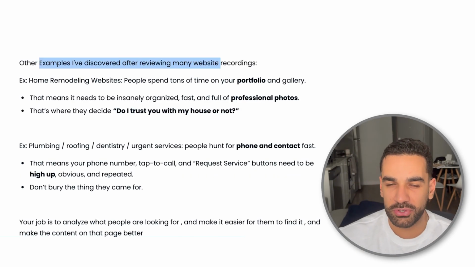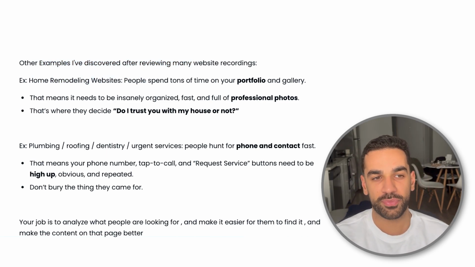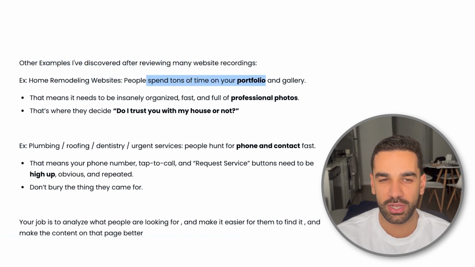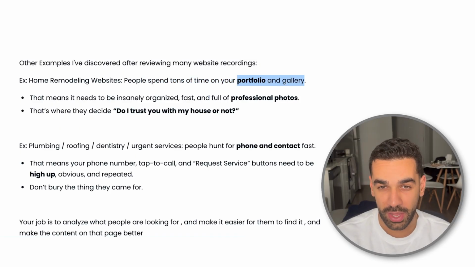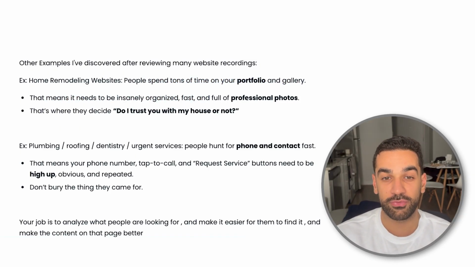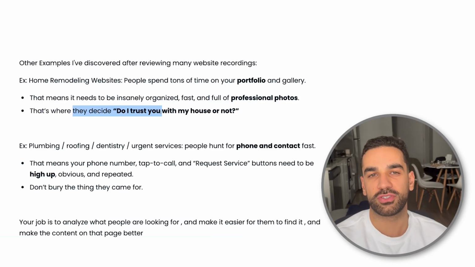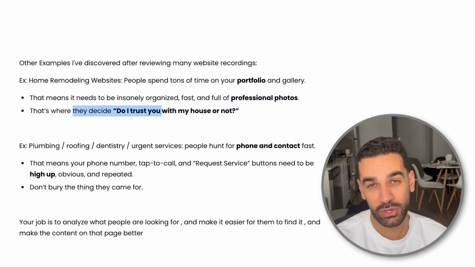Here are some other examples that I've discovered when reviewing other recordings. So let's say you have a home remodeling website and you realize that most people spend tons of time reviewing your portfolio and your gallery. So that means that it needs to be very organized, very fast, and full of nice professional photos, because this is where they decide, do I trust this home remodeler with my house or not?